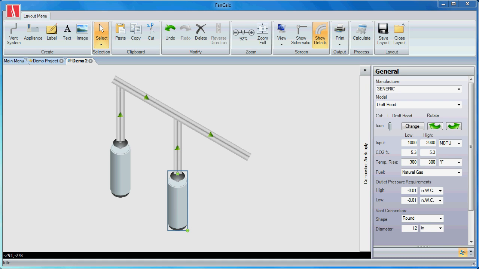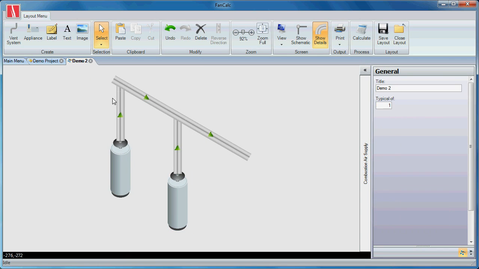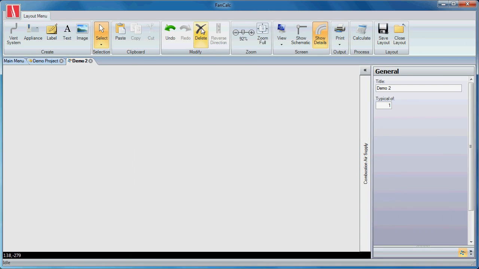Before I proceed with the actual calculation, I just want to cover some of the drawing techniques in the new FanCalc. It is pretty important that you know what to do, and especially what not to do with this new layout. One of the things, and I'm just going to go ahead and delete everything on the drawing right now. Let me start with the anti-pattern.